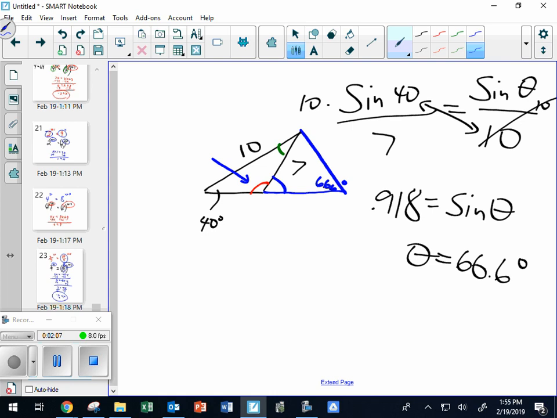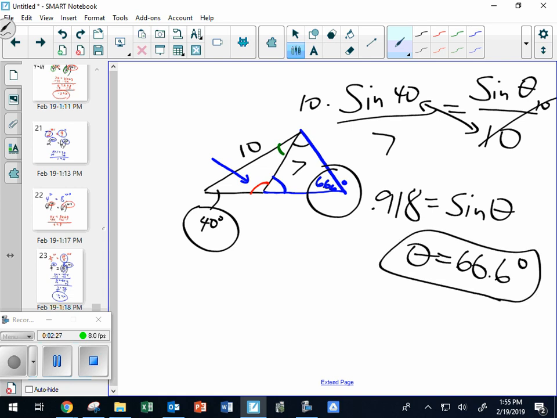You needed to find all the other angles in this diagram. So now I have a blue angle, a red angle, a green angle, and then I'm going to have this black angle up here. Find those 4 angles. This one's 40, this one's 66.6, and you have to know that this can happen, where you get an answer that's too small for the picture, and then you have to redraw it with the alternate case. That's 7, that's 7. It could have gone this way or it could have gone that way. All right, I'm going to pause while you find the red, the blue, the green, and the black angle.